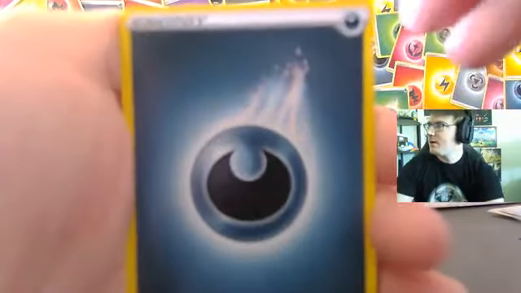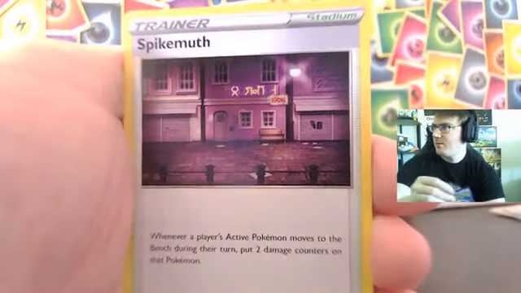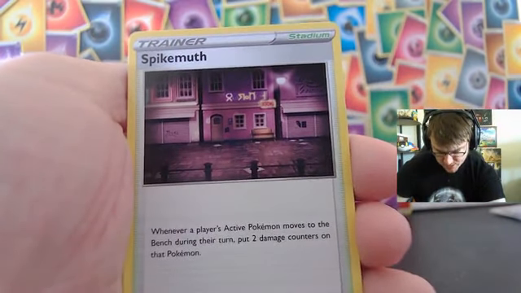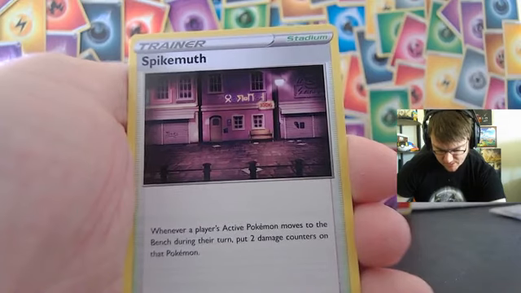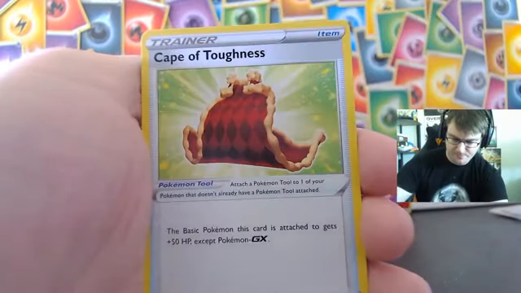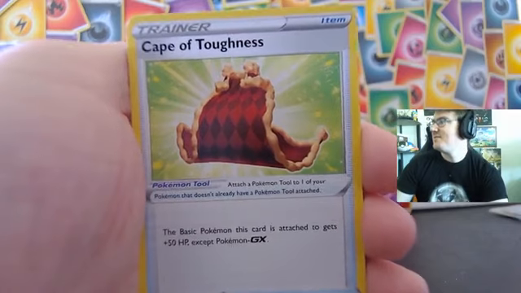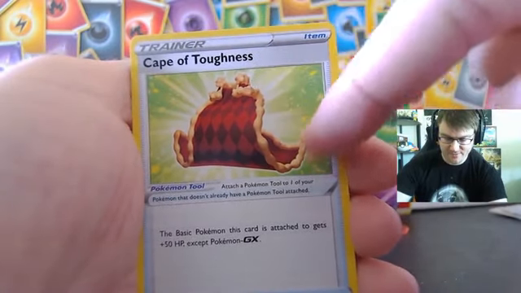It's a dark energy card. Let me try to use the dark to pull focus. There we go. Spike move. Somebody who's played Sword and Shield is going to have to tell me what the story is with Spike move. Spike myth? Is it just a store? It looks creepy. I don't know about it. The Cape of Toughness. Who doesn't want one of those? Wow, it looks heavy. It looks like it's made of flaffy.